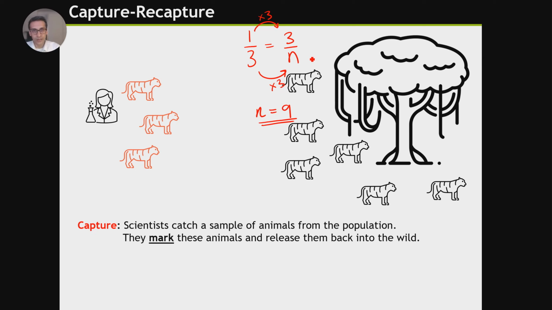Now, the numbers in this example are very, very straightforward. Realistically, picking 9 tigers, picking 3 out, having a population of 9 might be a bit too small, but a scientist might decide whether that's suitable or not. But this is basically the big idea. And we're going to look at this in a bit more detail.